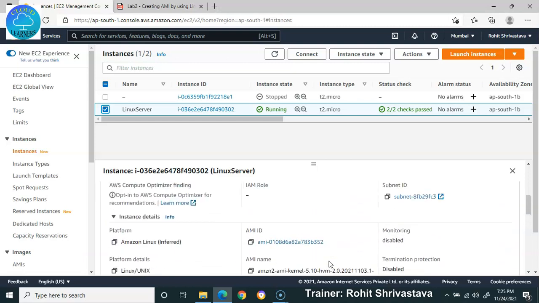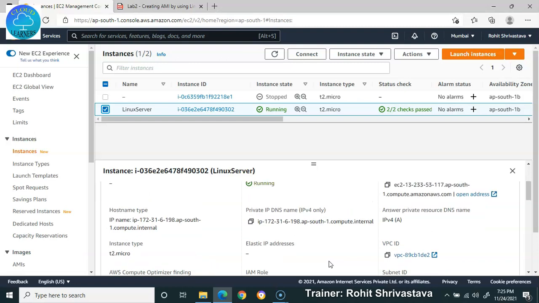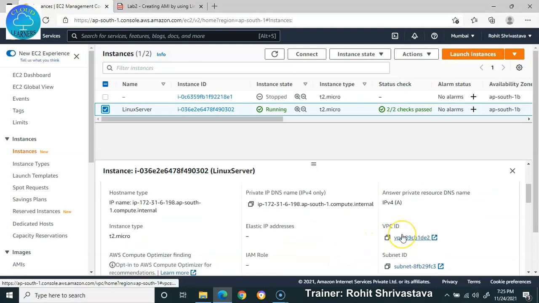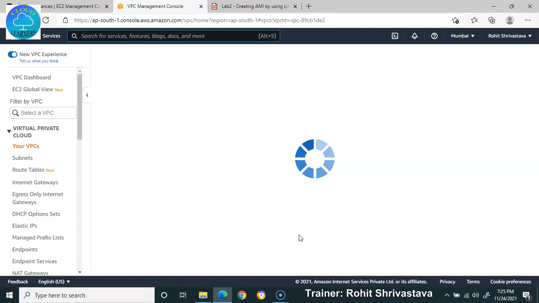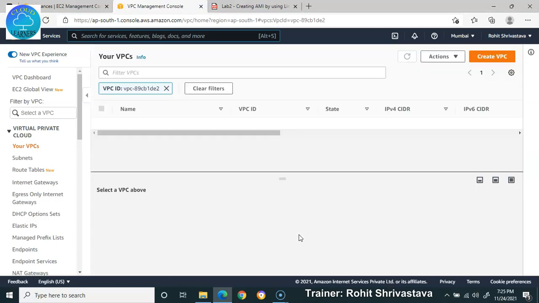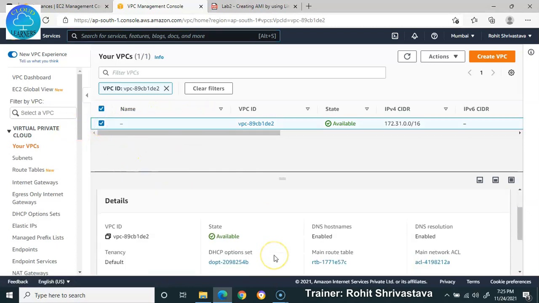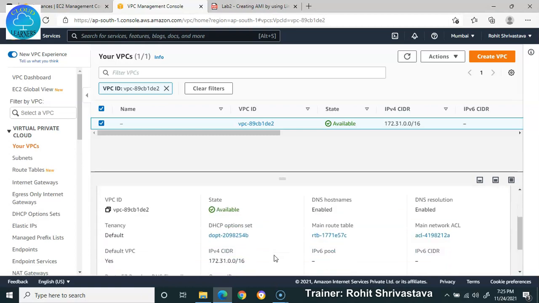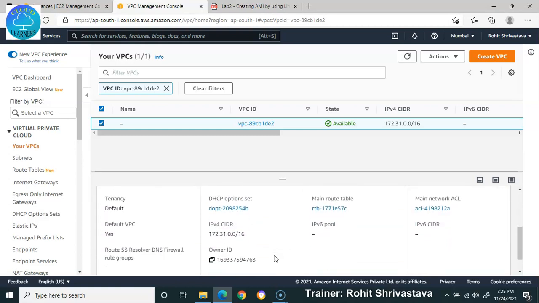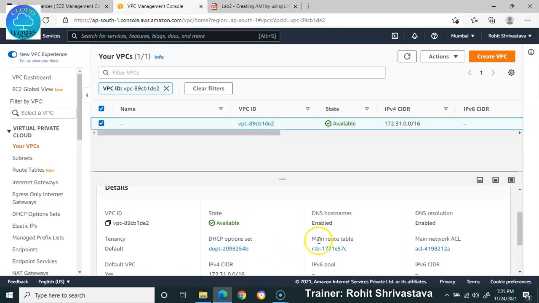Lots of things are there. So in this, now we are going to cover a few more things. If I click on this VPC, I will get a new page where I can see my configuration, networking configuration, I must say. See, here my VPC is there. These are the few things that you should see in your Windows too when you launch an instance.